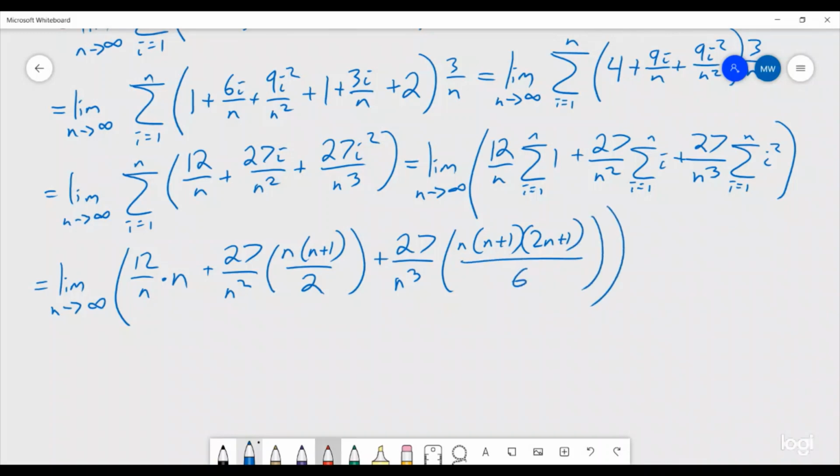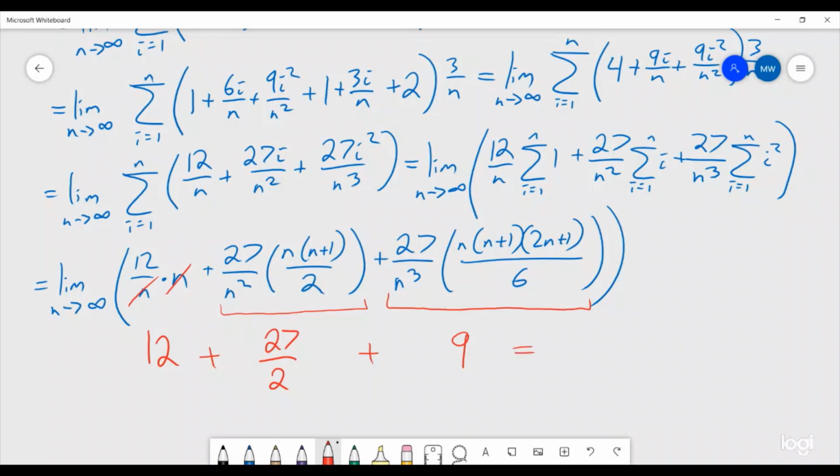Now we just need to evaluate this. Well, fortunately, most of these are pretty straightforward. Those n's will cancel. This one we can use L'Hopital's rule on, because the top will be 27n squared, the bottom's 2n squared, and we can show that that'll go to 27 halves. And then this last one is going to go to 27 times 2 times n cubed over 6n cubed. Again, you can use L'Hopital's rule, and this whole piece will go to 27 times 2 divided by 6, which is 9 times 2 over 2, which is just 9. So we add all of these up, and that is our final answer.